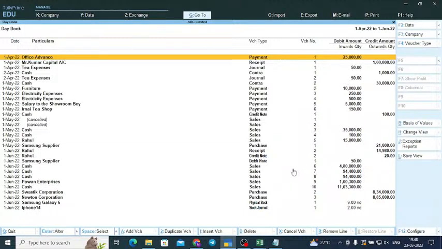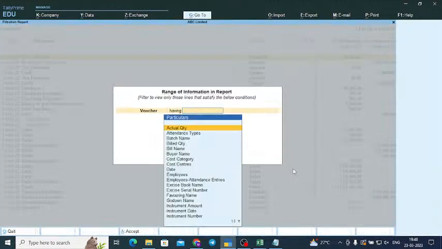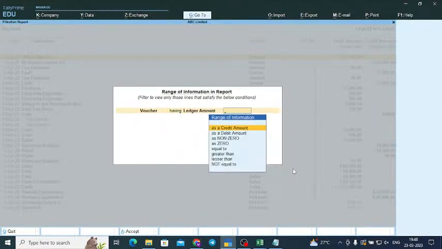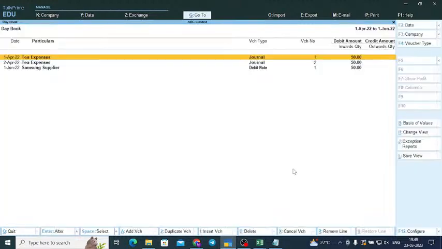So I press Alt F12 again. Voucher, here I have to see ledger amount. Ledger amount is equal to 50. So only transactions which have any one of the ledgers with the value 50 get displayed. Good to go?